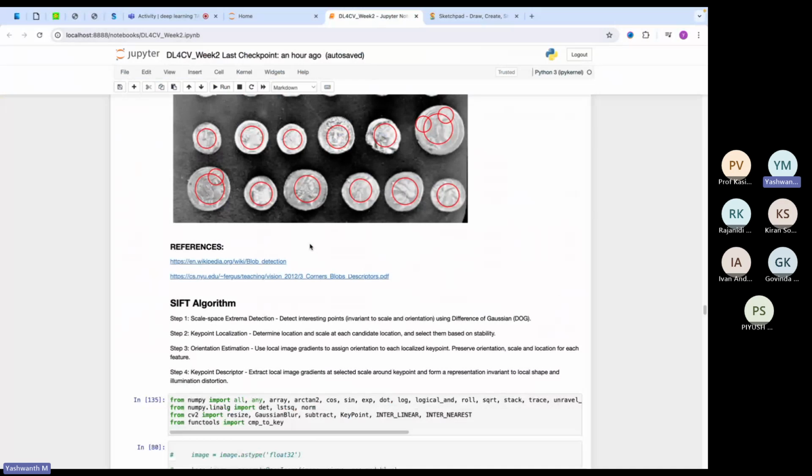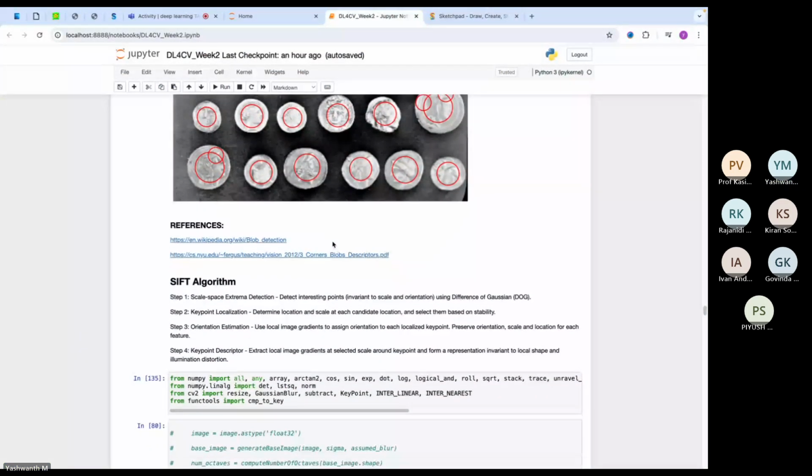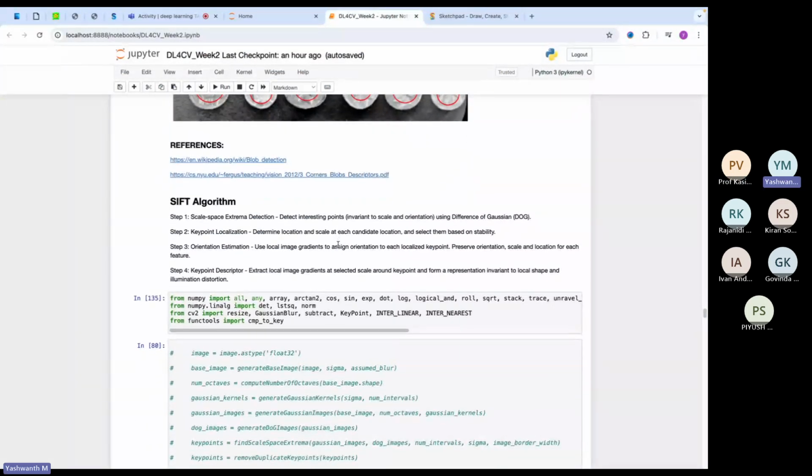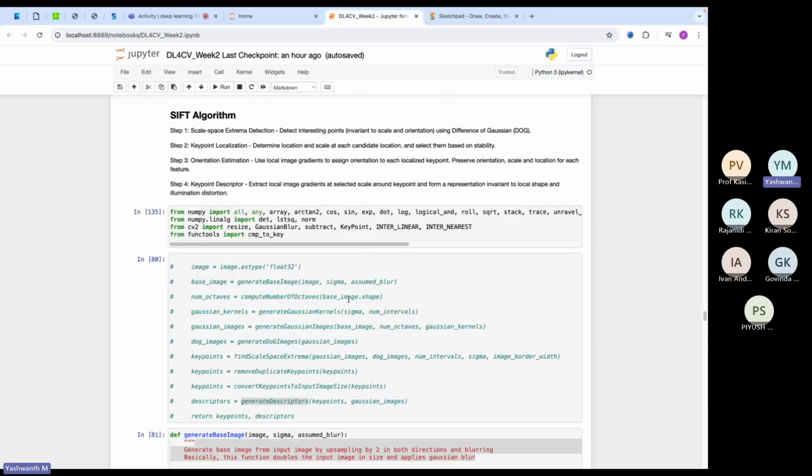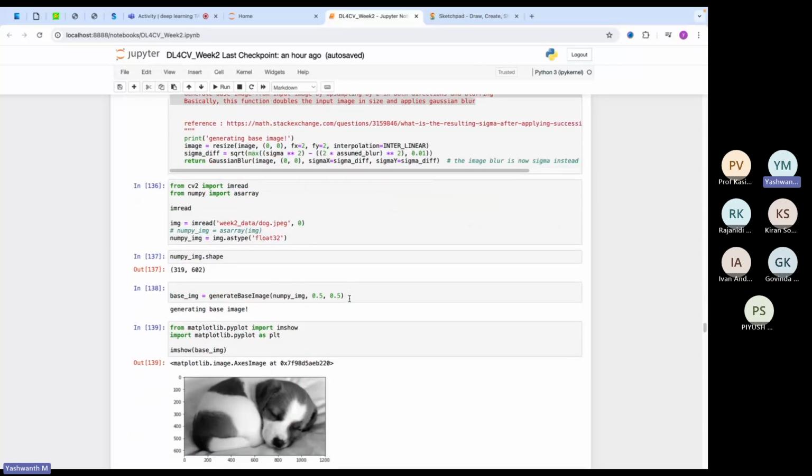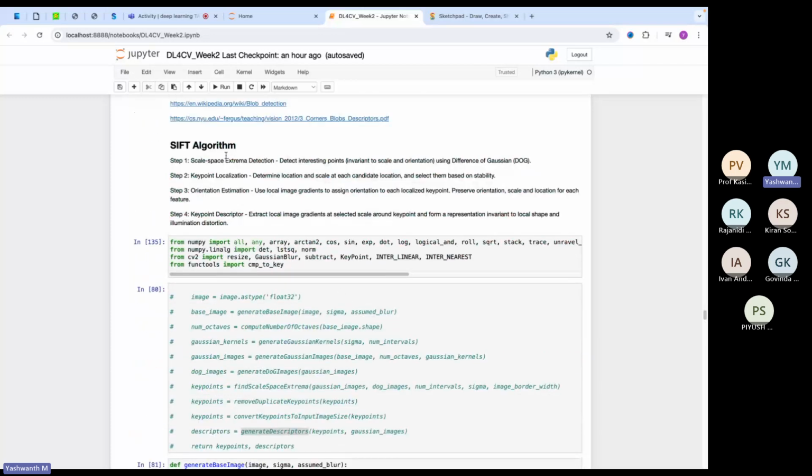So finally, we go to SIFT, and this is quite complicated. I may not be able to go into every detail of it, but at a high level, I'll explain. First we need to find the extremum points.